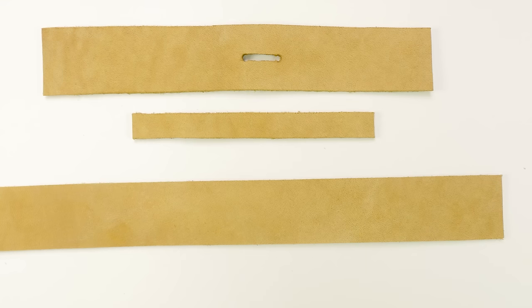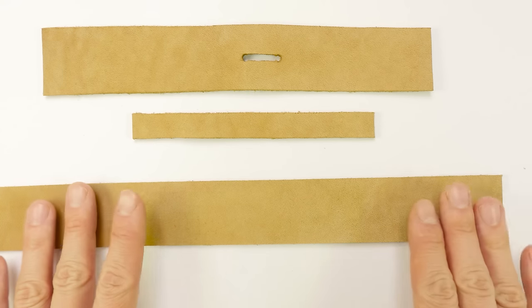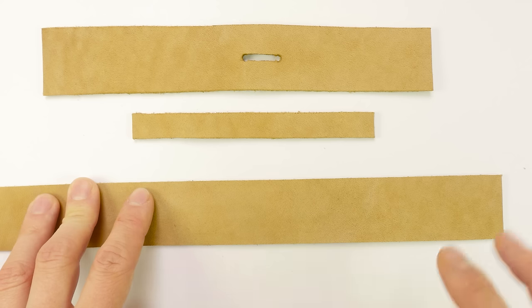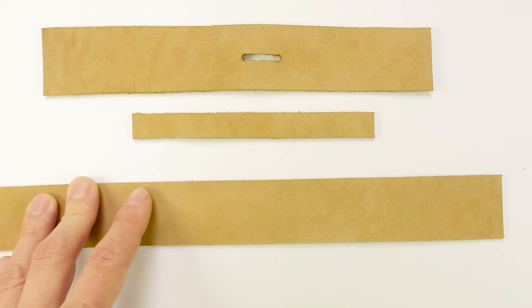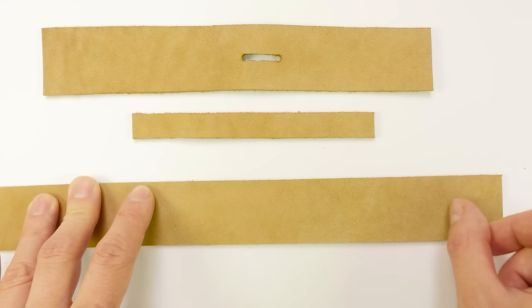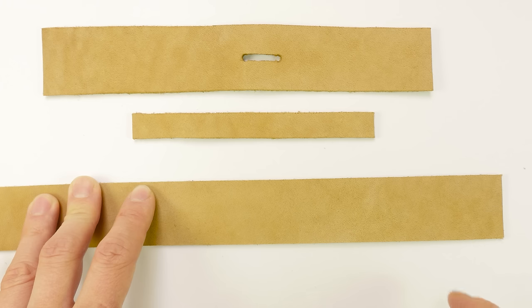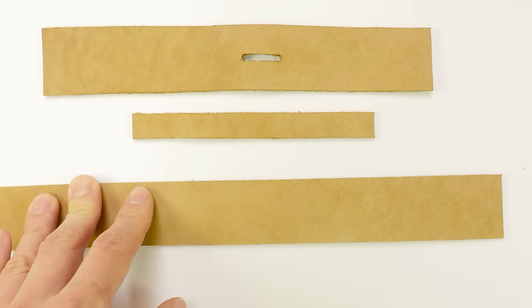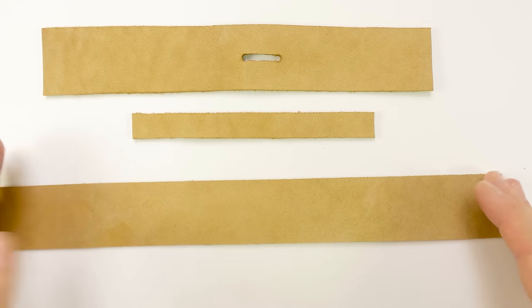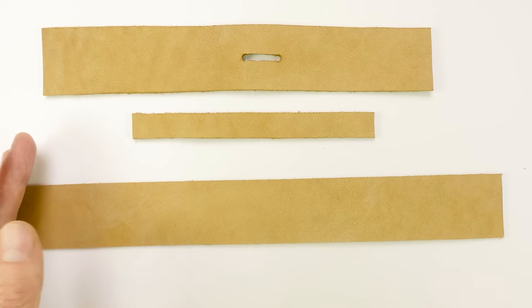The third piece of leather that we need to prepare is the very front or the tongue. We need three distances determined before we can begin working. We need to know the distance between the very front and the first hole. We need the spacing between our holes as well as the diameter of our holes. With that determined, we can cut the length of the strap that we need. Usually the length of such a strap is going to be 10, maybe 11 inches.